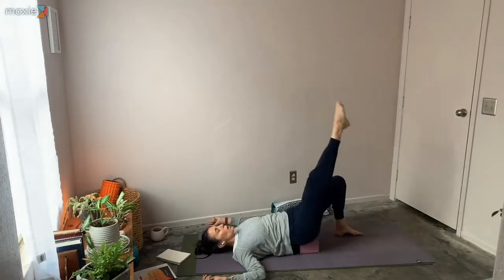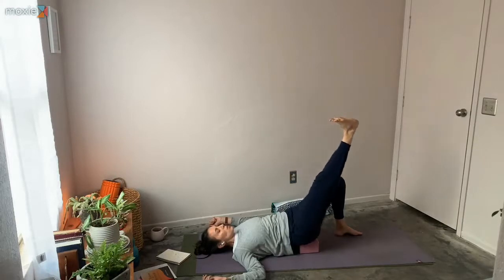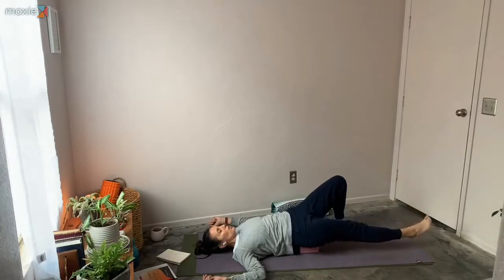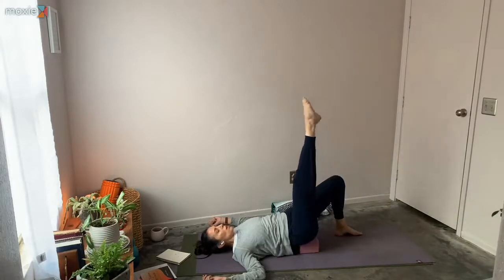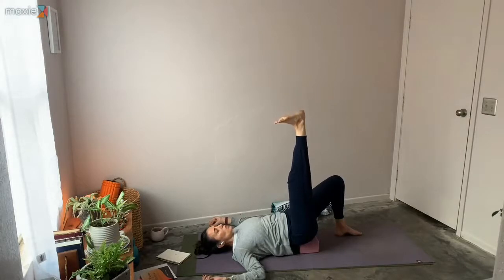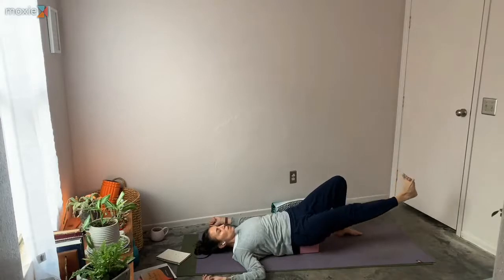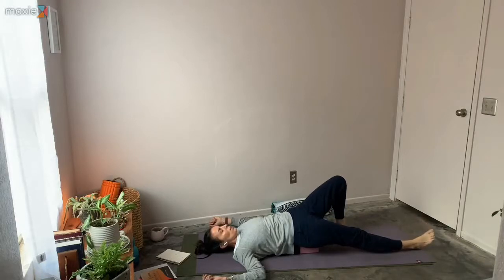Inhale, bring that right leg back up. Flexing into the foot as you exhale, slowly lower. Still kind of getting into that psoas, kind of waking it up, turning it on, so that we can come to a possible release at the end. So as you exhale this time, let the heel touch down to the mat and just let go here.